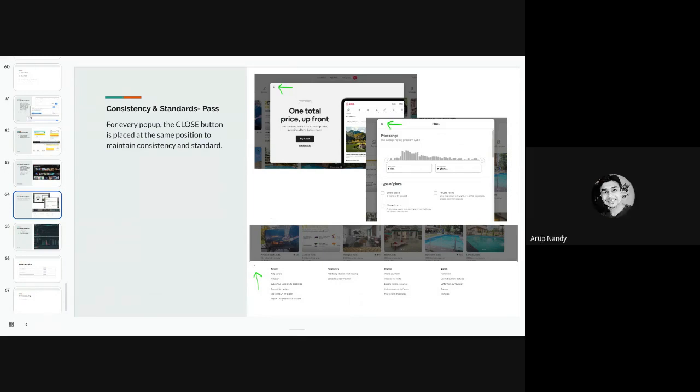So here the point is the position of the close button. Airbnb uses it in every pop-up they have. Generally we expect that the position of the close button is the right top corner. So they have broken the rule of familiarity bias, but they have made it consistent all over the product. For the first time, you may have a problem finding it, but from the next time onwards, you can easily find it and perform the task easily.